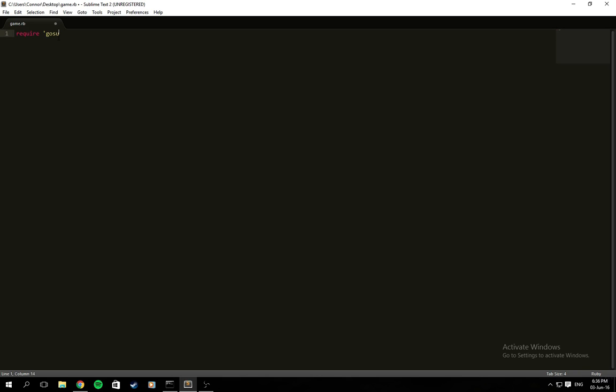Next we're going to create a class. We're going to type class and game window. I'm just naming this randomly, but we're going to use the Gosu window function to create a new window. Under this, you're going to want to do def and then initialize, which creates a new window.